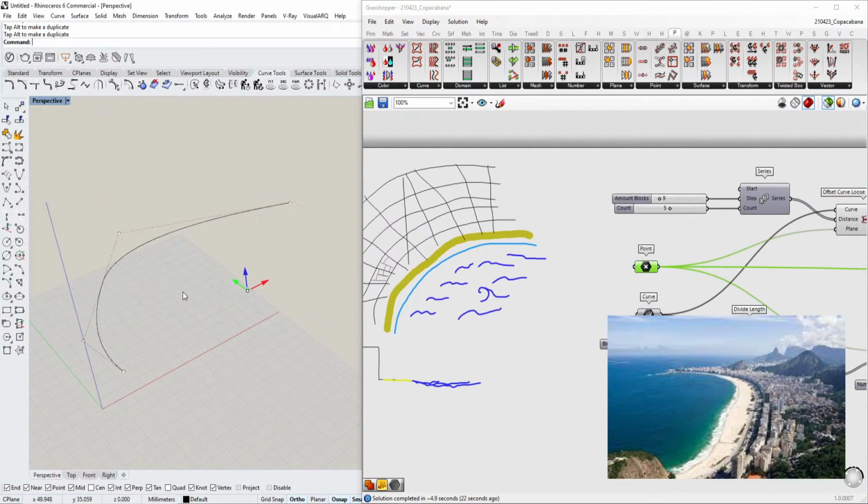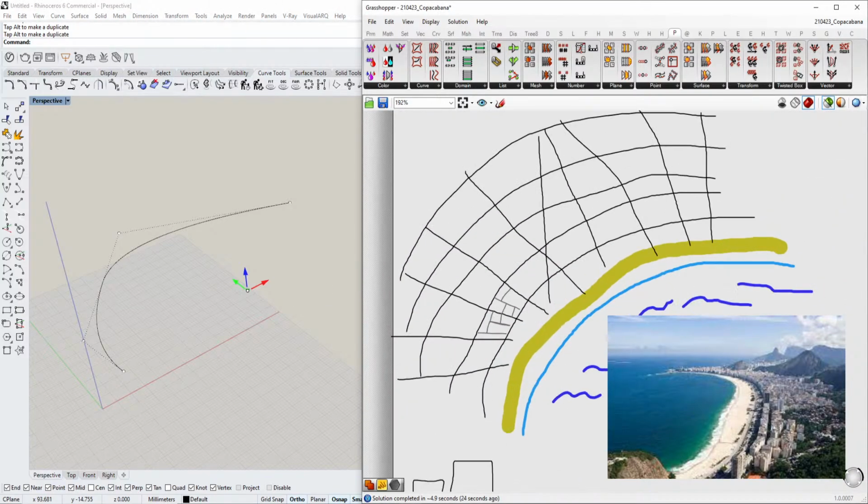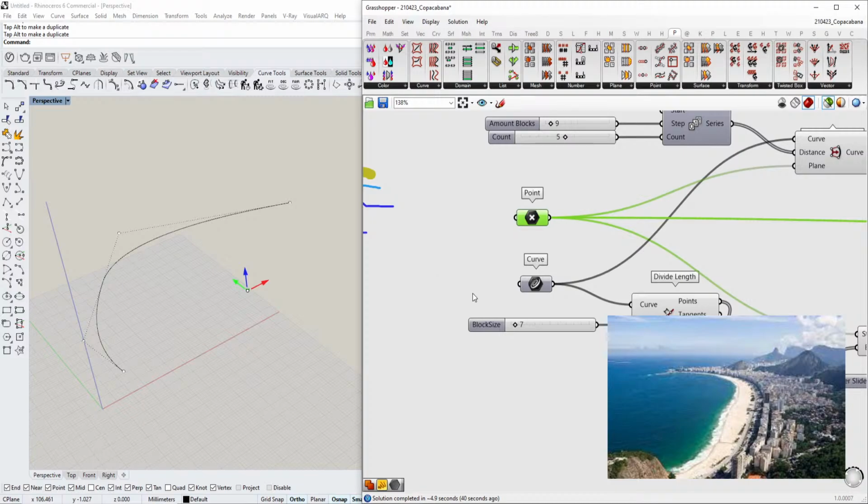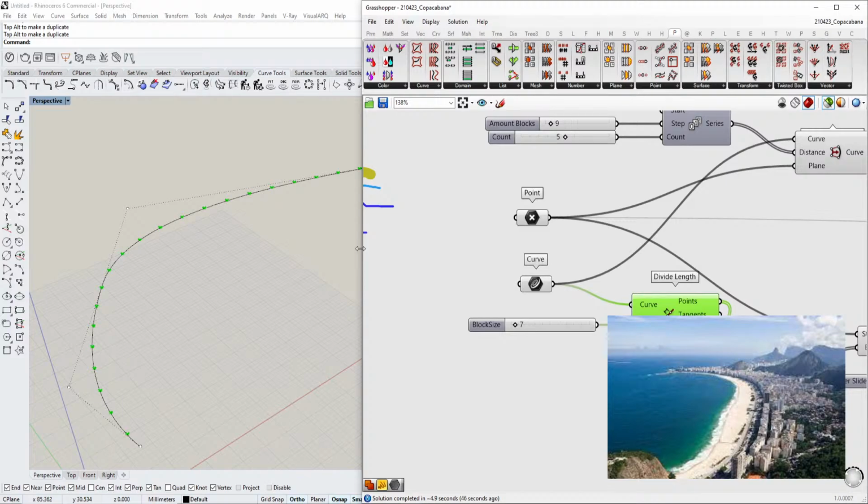So it's kind of shown already here like this. We have a point here where you have all those lines coming from, and then you have an offset in between those lines where you are defining each surface one by one. So this is our base point. This is our base curve. This curve then gets divided into several pieces.